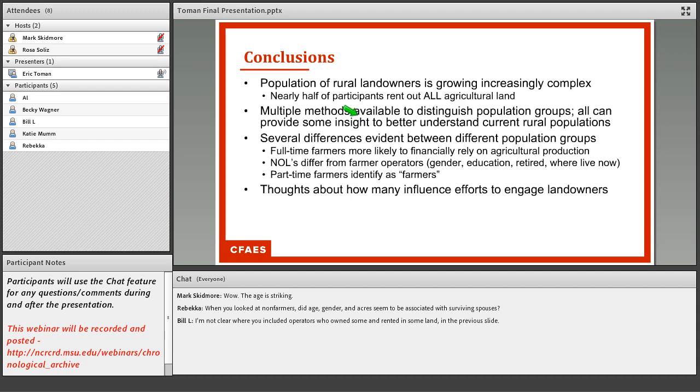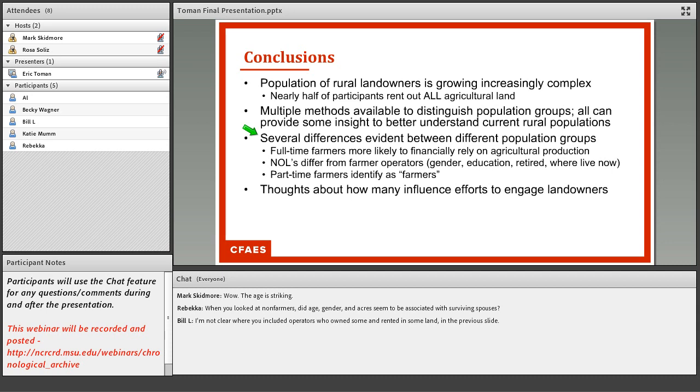And I think what we see here, even just embedded within this one survey, is that we could break out these different ways of looking at these populations. So these 3 different approaches. I think all of them have some value and can help provide insight into better understanding our current rural populations. They can play a role in helping us, drawing on all of them really, understand who the population is that we're working with and how we might want to engage with them. I think it is also notable the number of differences that were evident within our populations.